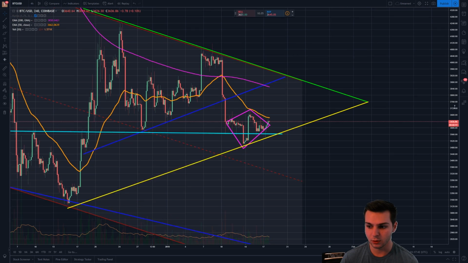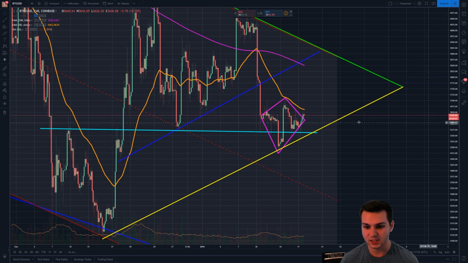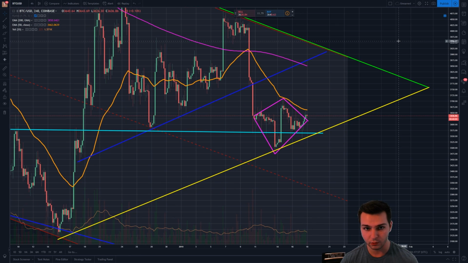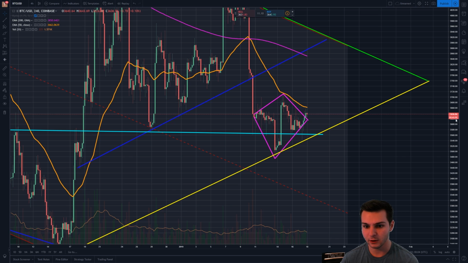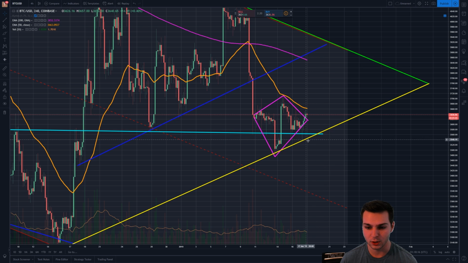Now, looking at this on the 4 hour, inside the pennant we actually had a diamond formation forming, and what looks like it was going to be a breakout or a breakdown, actually, a little bit of stop losses getting hit on both sides here. But with this diamond forming and possibly breaking out right now, this is one of the things that we were looking at in the Discord last night, because of course this is what I believe to be a fairly evident or clear diamond formation. I'm not the most familiar with diamond formations, but from my understanding this is a pretty clear one, and with this happening, it's really just stop loss hunting right now, right?